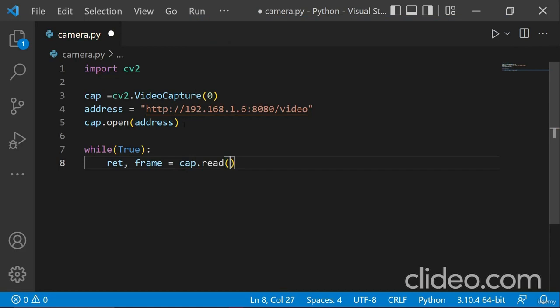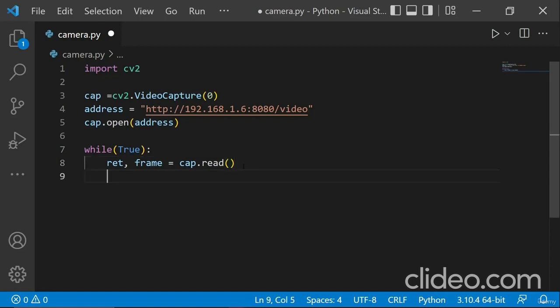So it is going to be reading the data from our mobile phone's camera and storing it inside this frame variable. And this ret, frame is a format that OpenCV uses to create a frame. So this is the format that we need to use to create a variable in which we are going to be storing the video that we are capturing from our mobile's camera or our webcam.